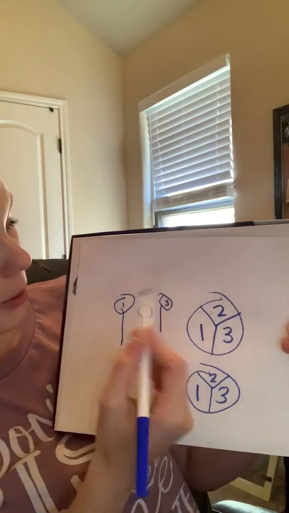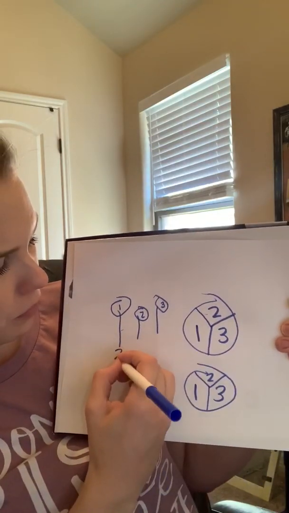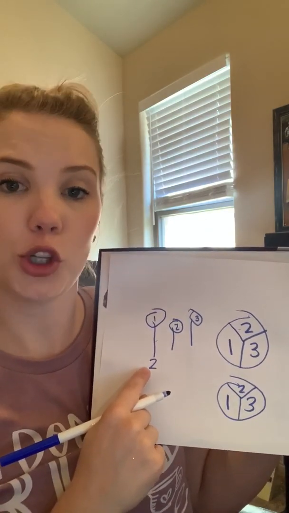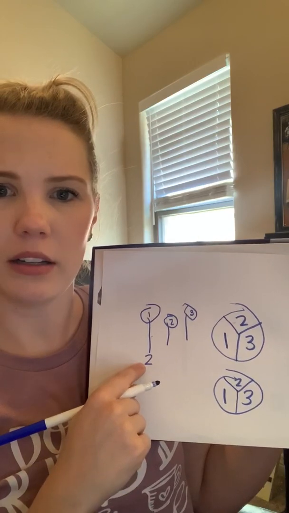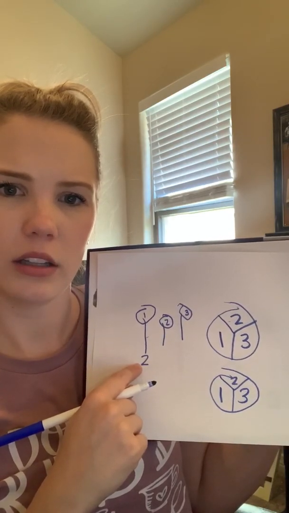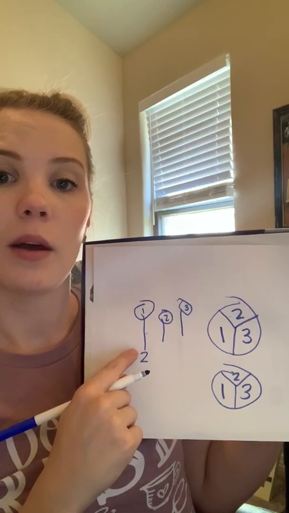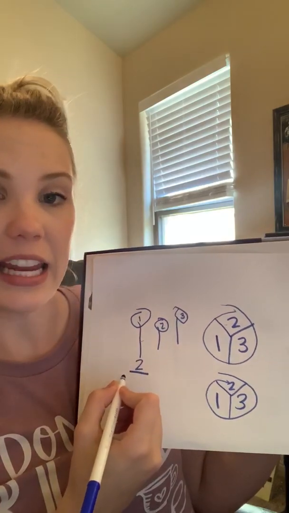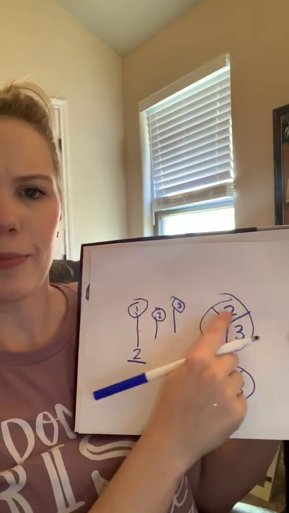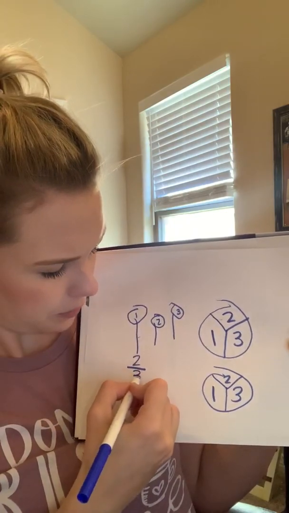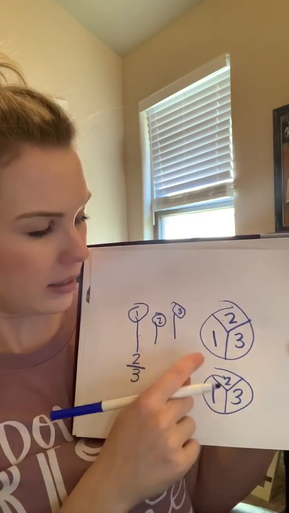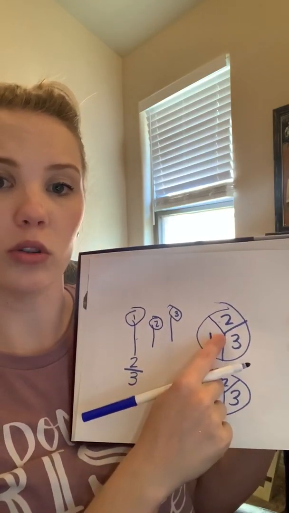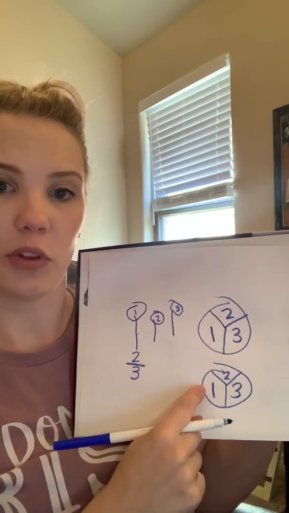So if we look here, person number 1 got 1, 2. But they didn't just get 2 because this is a whole number. 2 means they got 2 whole cookies. But that's not possible, right? Person number 1 got 2 pieces that were cut into, what were my pieces cut into? Thirds. Person number 1 got 2 pieces, 1, 2, that were cut into thirds. Because this isn't 2 wholes, they got 1/3, 2/3.